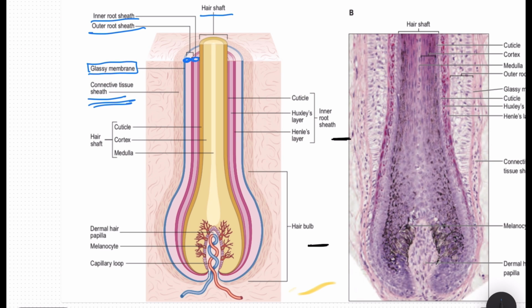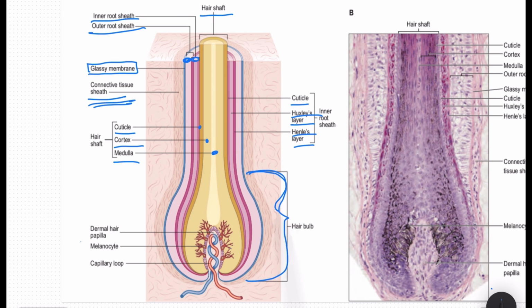Okay. Then you can see here cuticle, this cuticle, Huxley's layer and Henle's layer. All these layers are present outside the hair shaft. Then hair shaft is having cuticle, then cortex, and then medulla from outside to inside. देखो इतना छोटा सा इतना थिन सा हेयर होता है, उसमें भी कितने सारे लेयर्स हैं, समझे? क्यूटिकल, कॉर्टेक्स एंड देन मेडुला. मेडुला इज द इनर मोस्ट. उसके बाद कॉर्टेक्स, उसके बाहर होता है और क्यूटिकल. ओके.